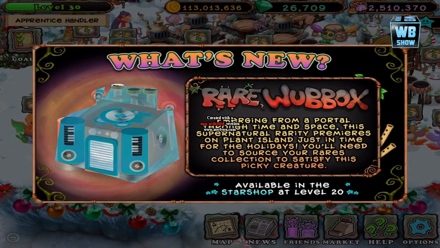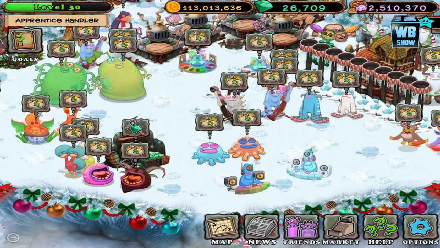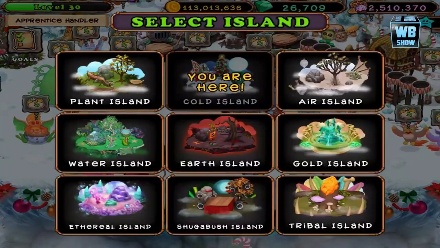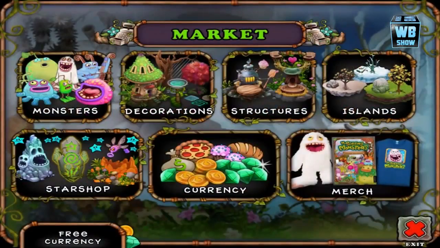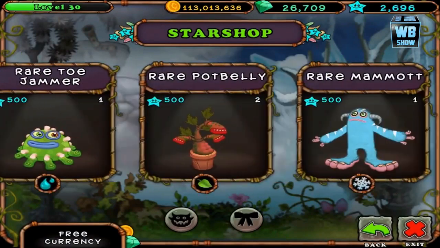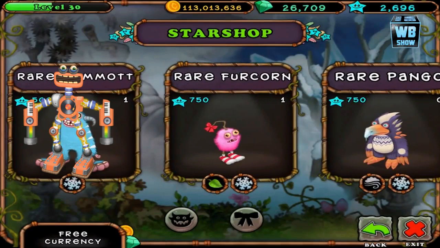Unfortunately, it's probably going to take a while to load, but it's available in the star shop at level 20. I don't have any stars, or I haven't been on, I don't know what's with the star shop. I don't think I have any stars, but let's go on in here and see what's there. Star shop. Oh, I have some stars. 6,696.